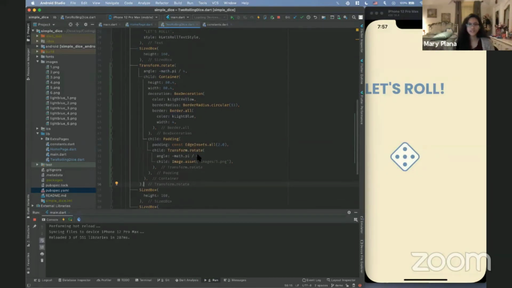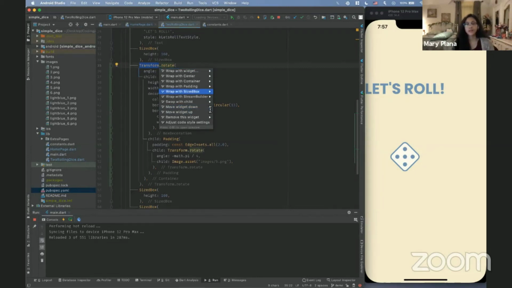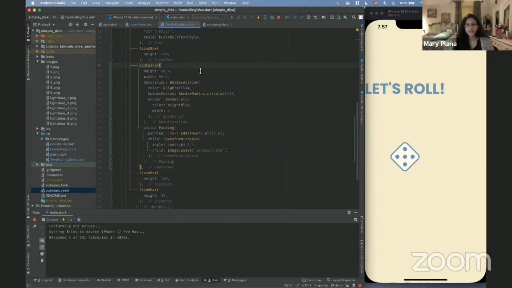And in Jaina's design, this is not supposed to be tilted, and it's also supposed to be bigger. So let me go ahead and remove this parent widget right here. And how you remove that is the same way as you wrap the widget. What you're going to do, you're going to press Alt, Enter, or Option Enter for Mac, and just do remove this widget. Let's do Command Save. There you go. Much better.